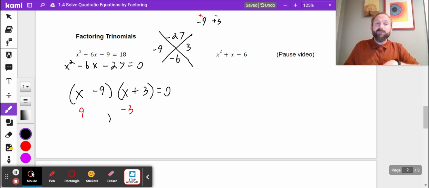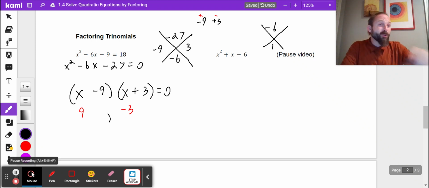Now I want you to try this one right here and go from there. I'm going to pause it twice. Let's see if you can set up that diamond problem, and then solve it. All right, what multiplies to negative 6 and adds up to 1? Let's see if you got it. All right, it's 3 and negative 2. Now, let's make our factored equations. Go ahead and pause it.